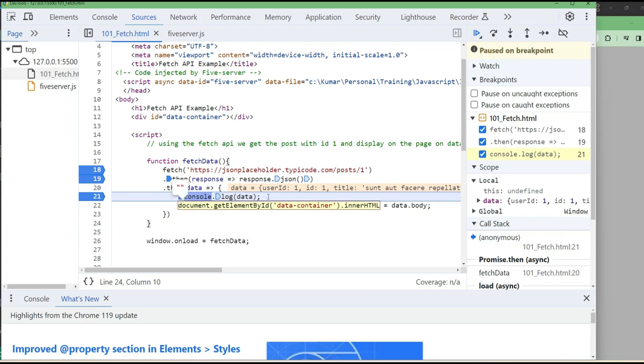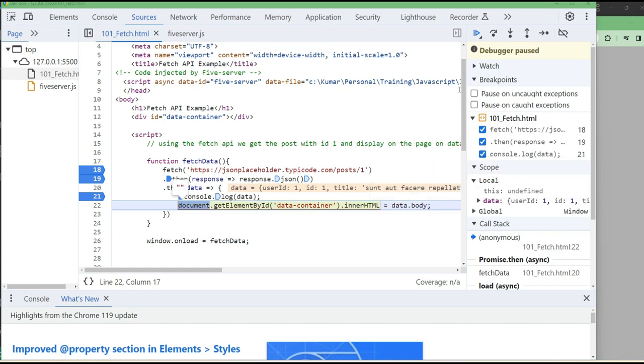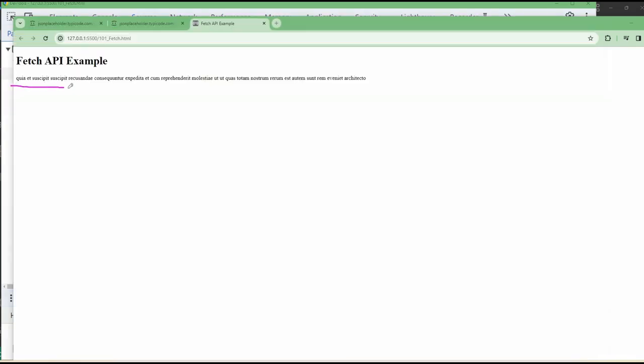At the same time, we get the data container div element, and to its innerHTML we assign data.body, updating that content. If you go to our main page, we are able to see the body of the post that was received as a response, updated in the data container div.